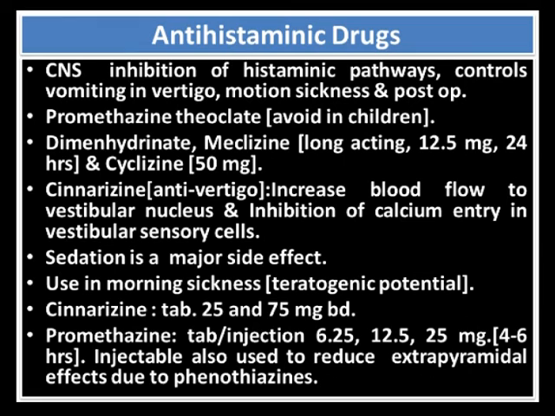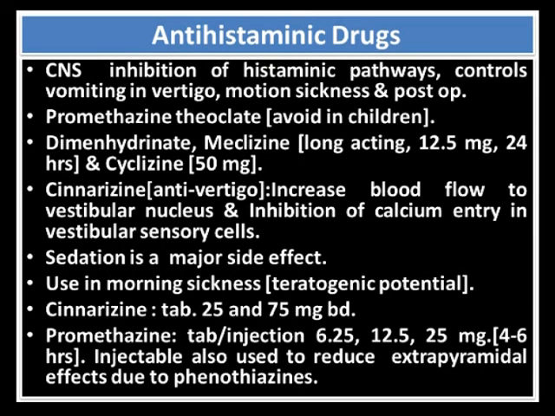Antihistaminic drugs, yes, the next class of drugs, because in that case of a female with vertigo we used Cinnarizine, which is an antihistaminic drug. So CNS inhibition of histaminic pathways controls vomiting in cases of vertigo, motion sickness, and post-op. Very clear. Histamine is responsible for the relay of afferent impulses. So block it. So we use antihistaminic drugs. Promethazine thioclate is one of the important antihistaminic drugs. Try to avoid it in children.